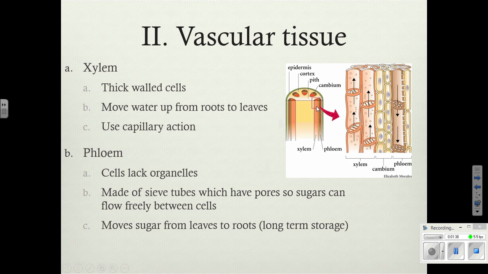And actually they're showing it as this thicker cell. So this would be a whole vascular bundle. And then the xylem, you can see much bigger, much thicker openings. And then the phloem is not going to have any organelles, and they're just a sieve tube. So they have little tiny pores that are going to allow the sugar to go from one cell to the next. And it's going the opposite direction. So now the sugar is actually going from the leaves where we're making it down to the roots to be stored long term. And oftentimes in a plant, you end up eating that root. So that's usually the yummy, sugary part of the plant that we end up eating.